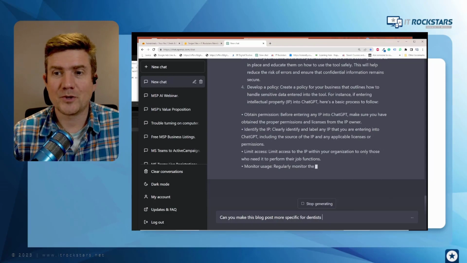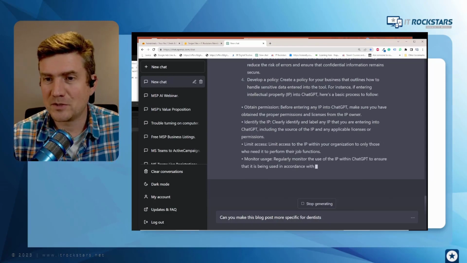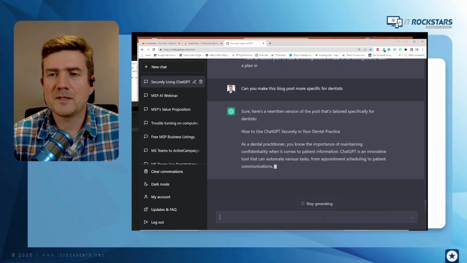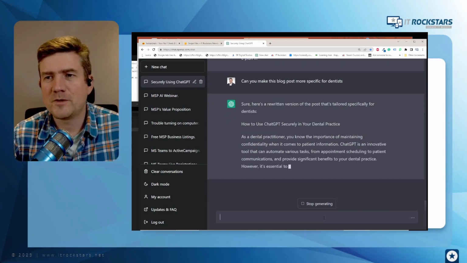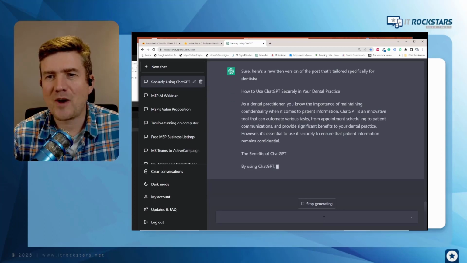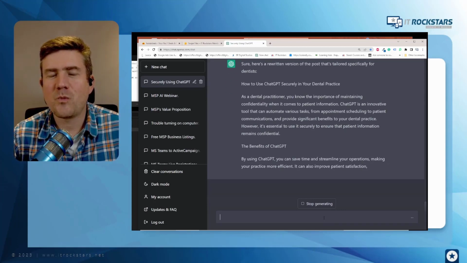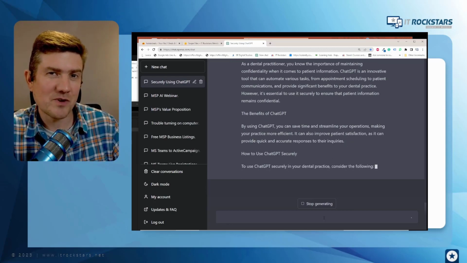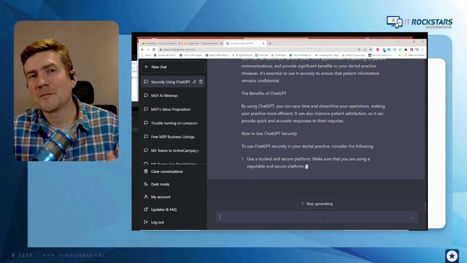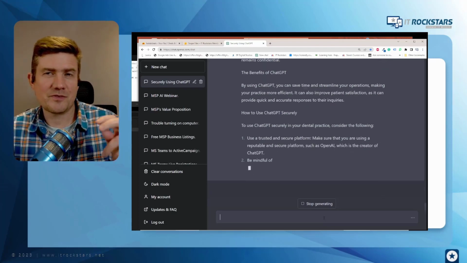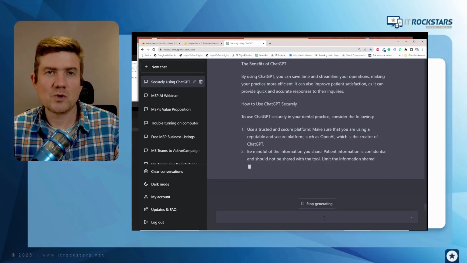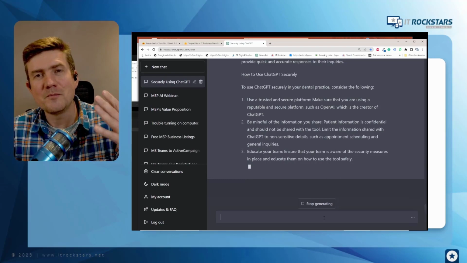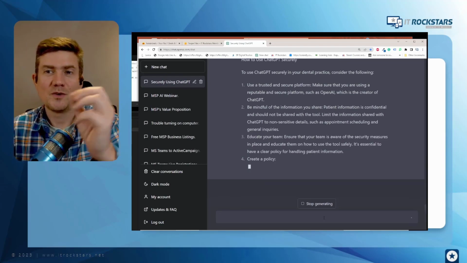They're building out a prospects list as part of our MSP marketing machine here at IT Rockstars. So what you can see here is the blog article is now being customized for the dental practitioner or the dental practice. And again, the benefit of this is if there's someone searching locally, say for example, a dentist practice searching locally, the search itself is called personalized search within Google. It knows who you are and what your interests are. So it more than likely is going to show you content like this.